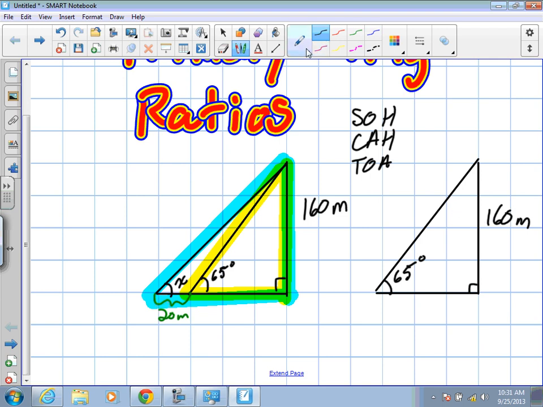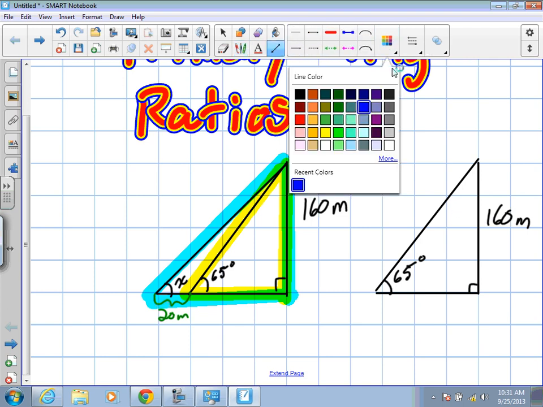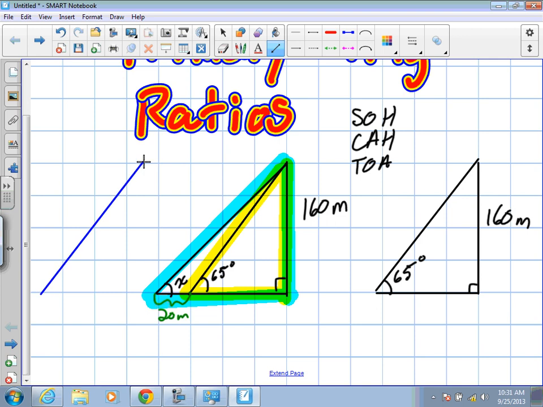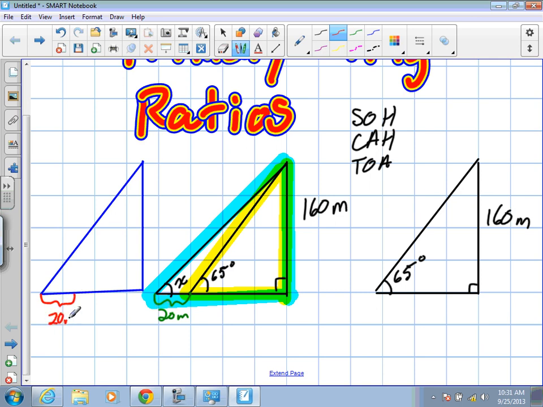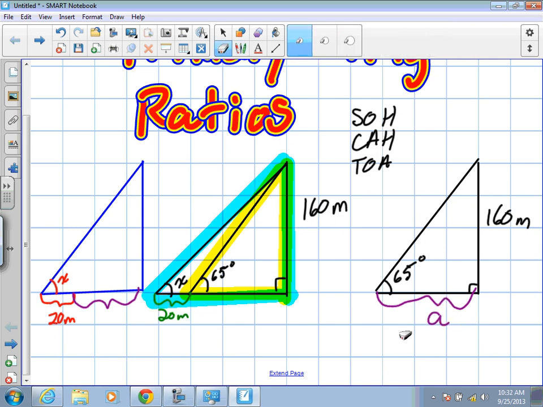Our second triangle, which I'll put in blue here, try to exaggerate it a bit, we don't have a lot of information about. In fact, the only information we do have is that at some point he walked 20 meters, and we need to find this. Now, what we do know is that the other part of this triangle is actually the same distance as the base of our original triangle. So what that means is we need to figure out this unknown. I'll call this unknown A. Okay, actually we'll call it B for the base.